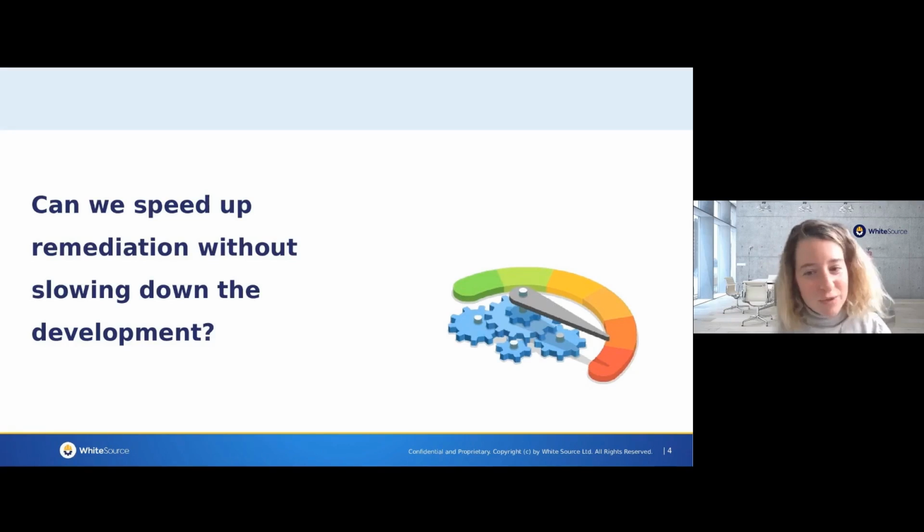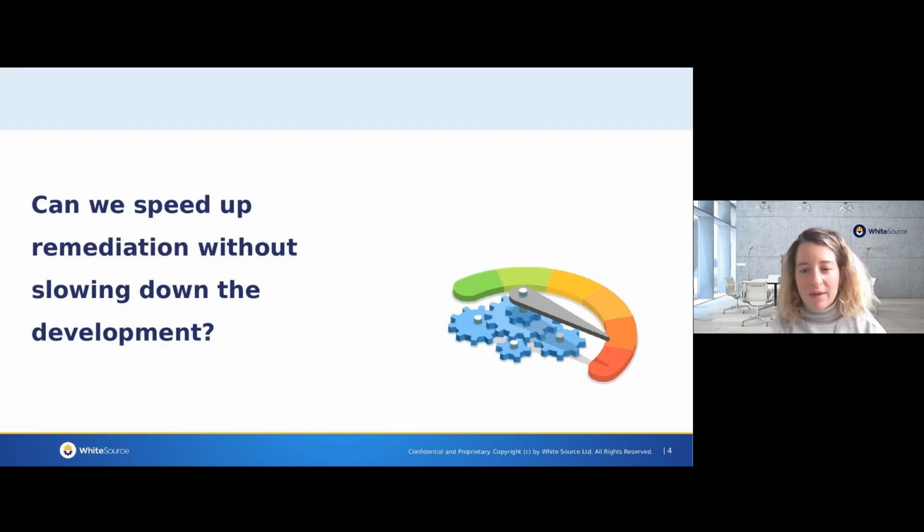And of course, we cannot speak about security in general without mentioning the Log4j vulnerability, or Log4Shell vulnerability, that was detected just less than a month ago, I would say, maybe a month ago. And in that specific vulnerability, I think that a lot of organizations had trouble or had a challenging time responding to that in a timely manner.